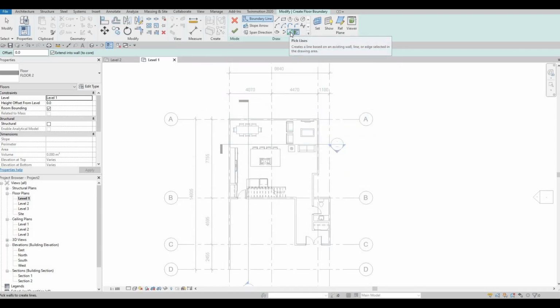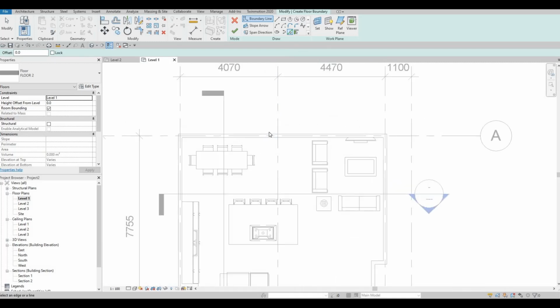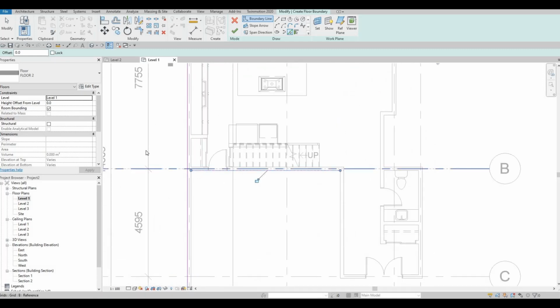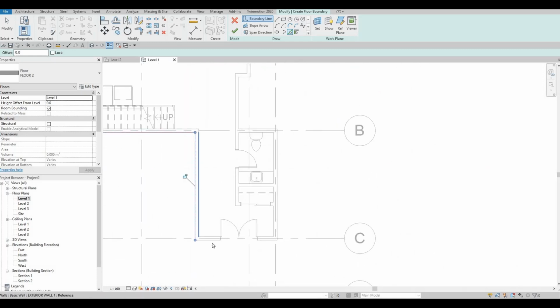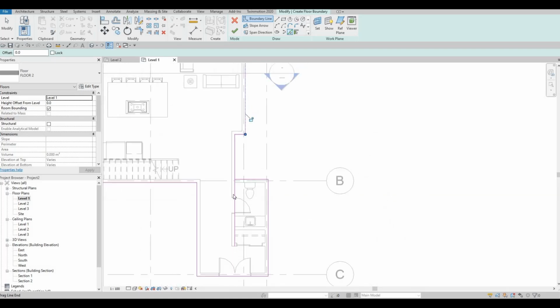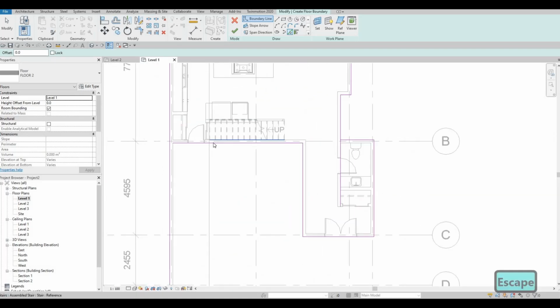And then here, what we're gonna do is pick the lines on the outside. So here we're gonna change it. And then we need to clean it on this area.